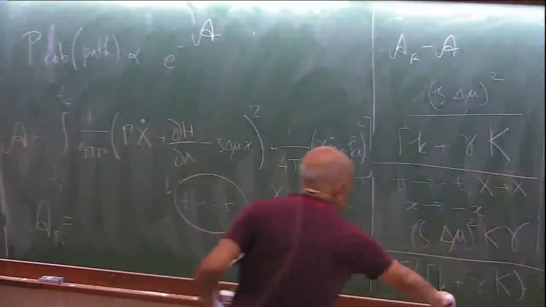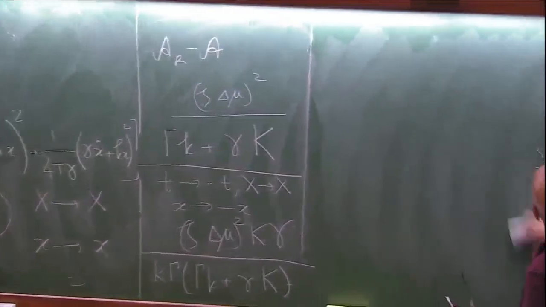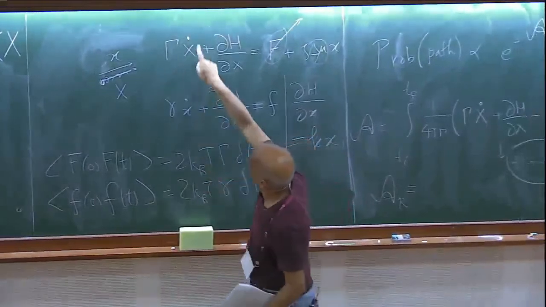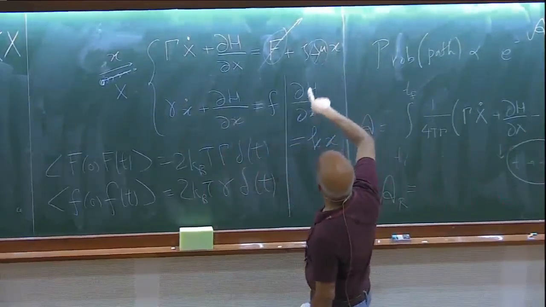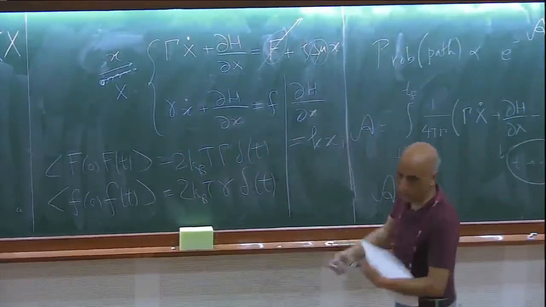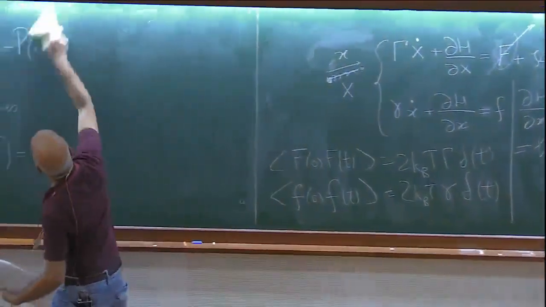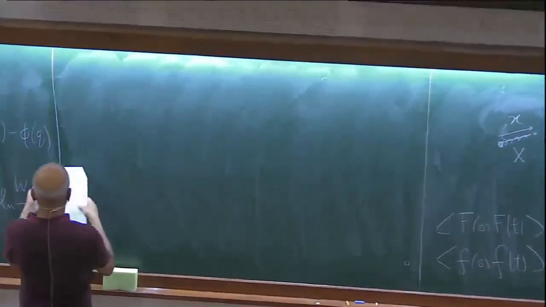The last thing I want to say is, you can construct an object. Okay, and the last thing I want to say is that if you take this very problem, the last but one thing I want to say. You take this problem, throw away the noise, the thermal noise on the x coordinate. Then you can take these two equations for the case where h is quadratic in big X and little x, and rewrite them in the form, I hope I have that form somewhere where I can find it.